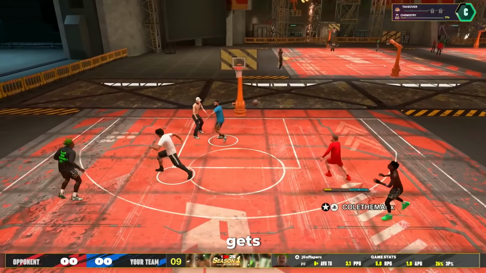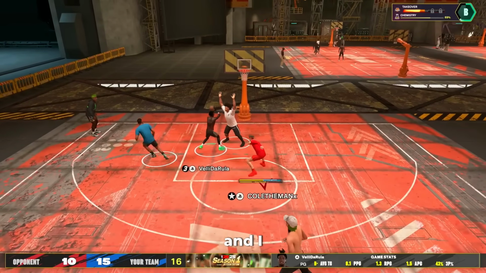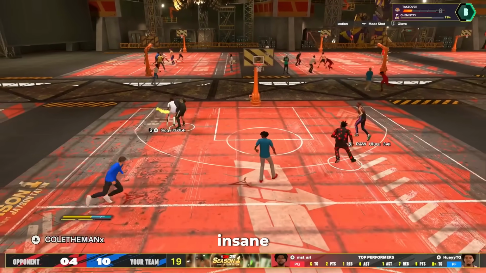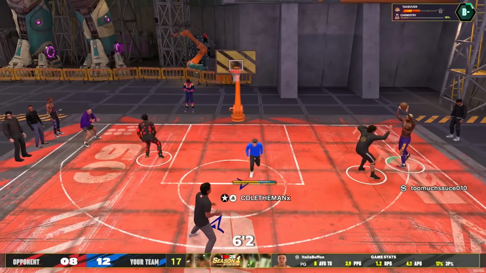Guys, this build gets Gold Interceptor. I'm going to be completely honest. I think Hall of Fame Interceptor and I think Legend Interceptor is not worth it, okay? It's an overkill. Gold Interceptor is absolutely insane. Look at these clips, bro. I'm literally hawking the lanes, and I'm only 6'2".